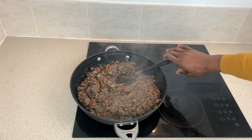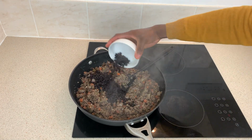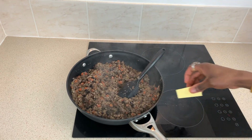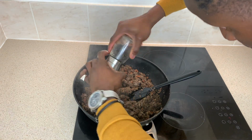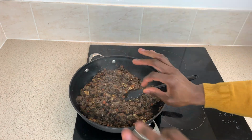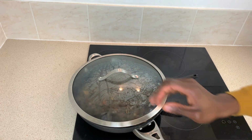When the tiniest amount of moisture is still left in the pan, toss in your dried currants and then cook for a further 5 minutes. After 5 minutes of cooking, throw in a knob of butter followed by some salt and pepper, then finally stir in some chopped walnuts. Then switch off the hob, cover, and then leave it be for a few minutes.